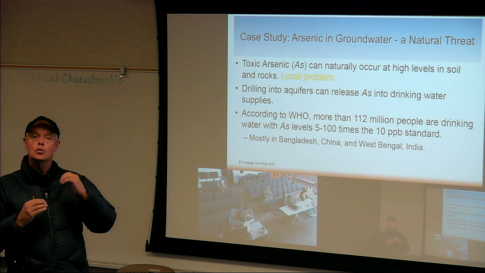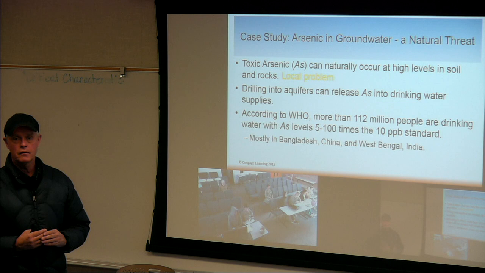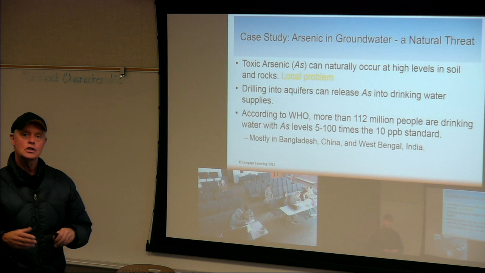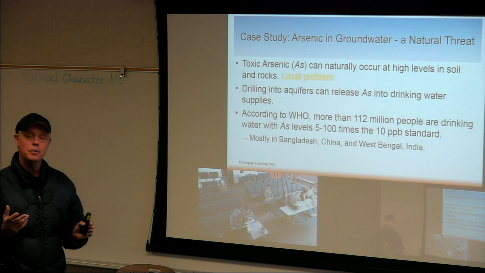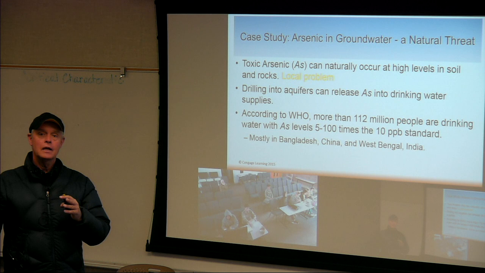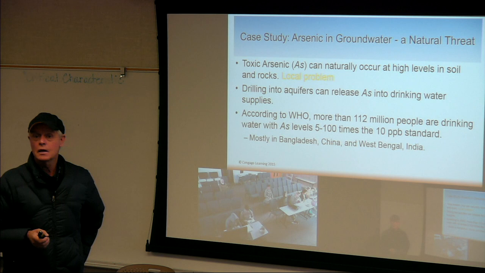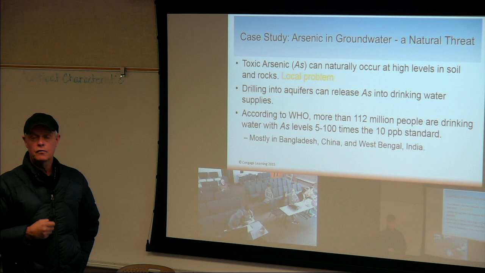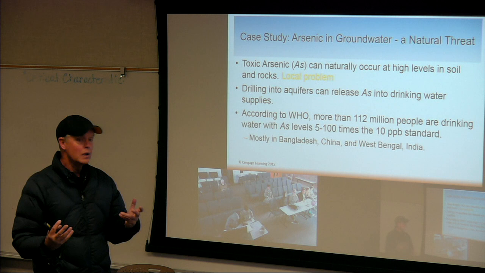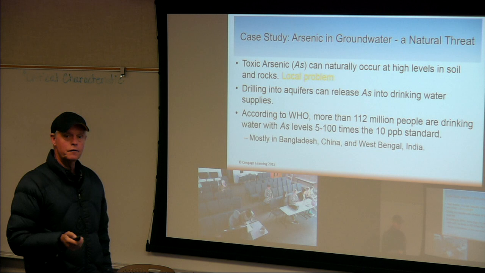A really key term to know and write down is MCL — Maximum Contaminant Level. The Environmental Protection Agency sets these. A few years ago the MCL for arsenic was set at 50 parts per billion, but through health research they decided to drop it to 10 parts per billion. That put the City of Victorville in a tough spot — they have one arsenic treatment facility there, which is very expensive. They also take water from different wells and mix them so that the arsenic level stays below 10 parts per billion. Don't forget that term: MCL.